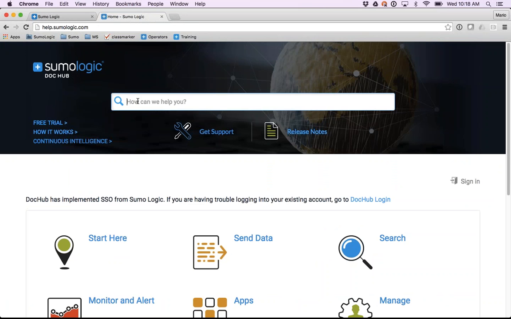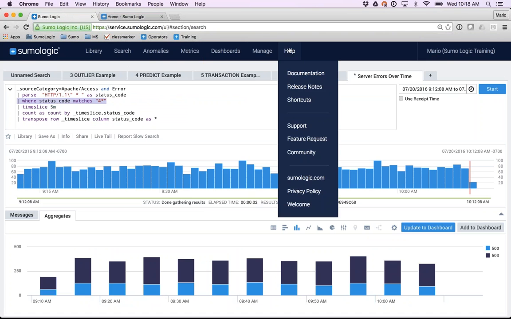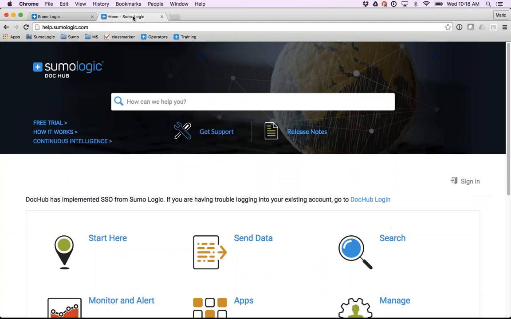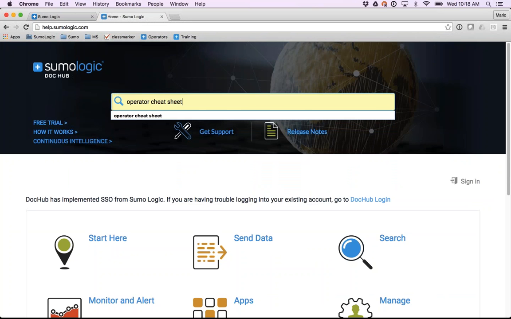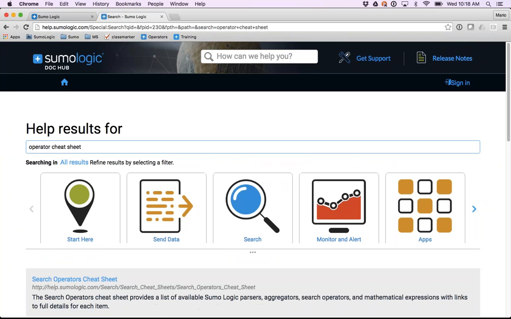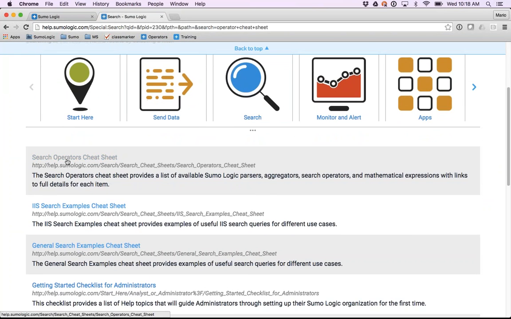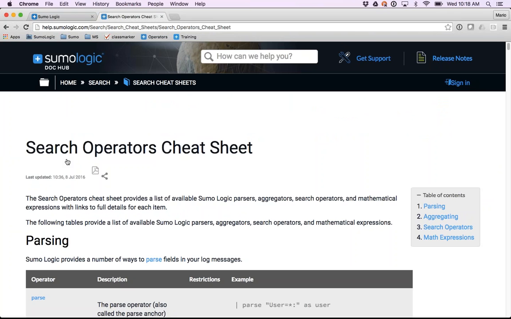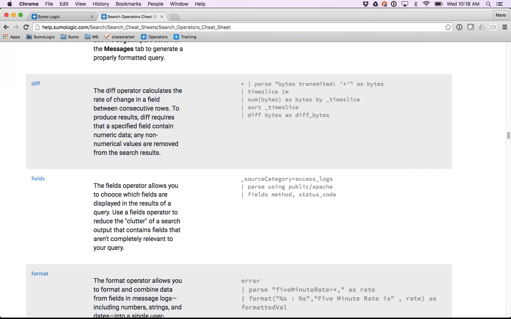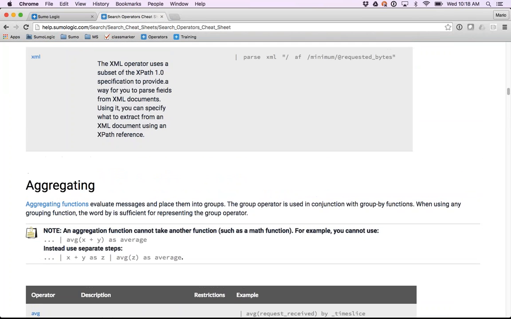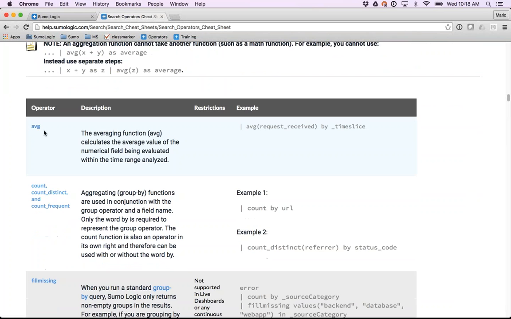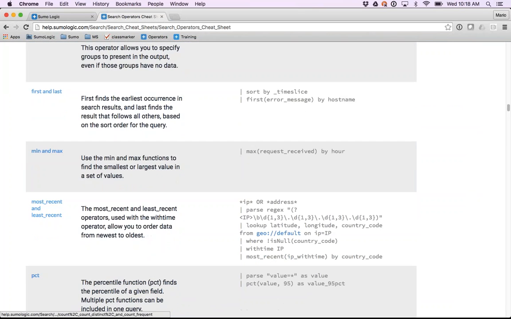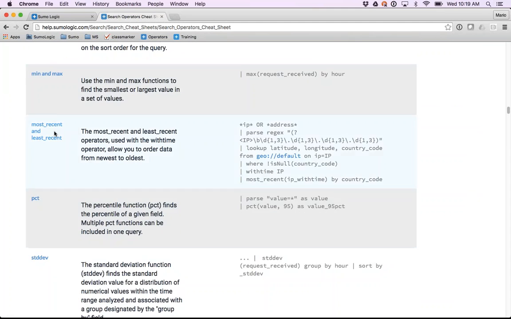The first thing that I want to show you, and by the way, documentation is found under help.sumologic.com, or if you're in your environment, you just go to help and click on documentation. And once you're there, what I would suggest is search for operator cheat sheet. This page in particular is going to give you a very good high-level view of all the different operators that are available in Sumo Logic. So it's a big list. You see me scrolling down, and it's quite a big list. But the good news is that it's broken up by the function that it does. So these are all my operators that are good for aggregating. As you can expect, I can do things by average. I can count. I can do mins and maxes, percentages, and all that good stuff.